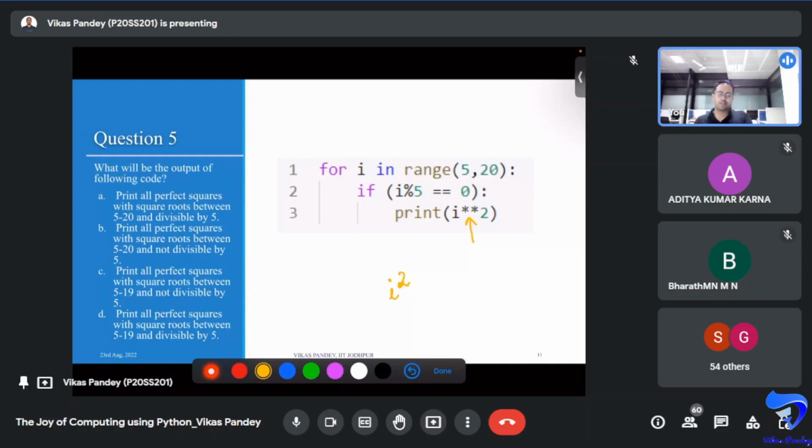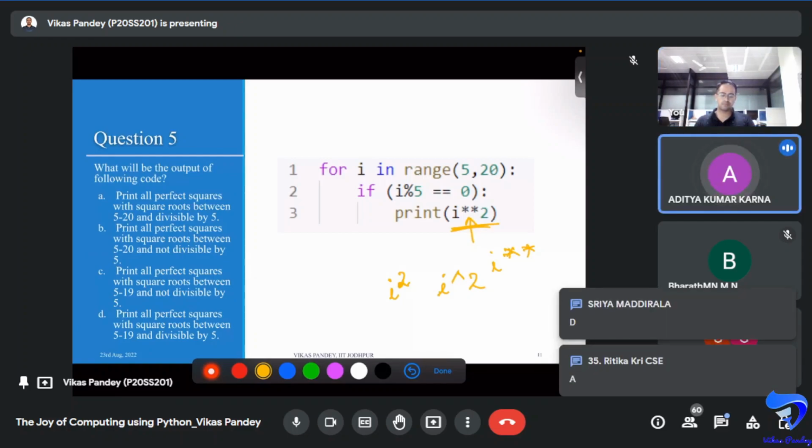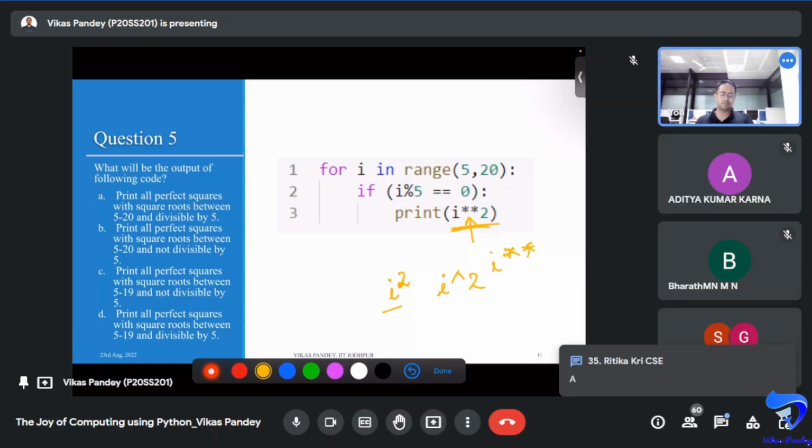So the general form is a with a superscript, but in case of Python, it is double star. Double star means it is raised to the power. It means this is i square. Yes, it means i square, but mathematically we denote it like this.